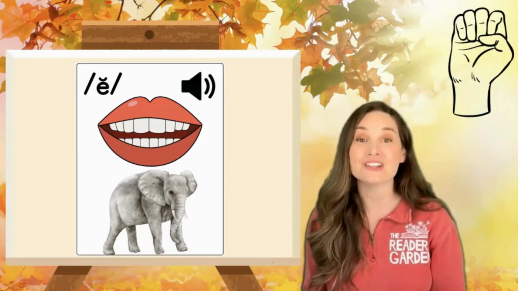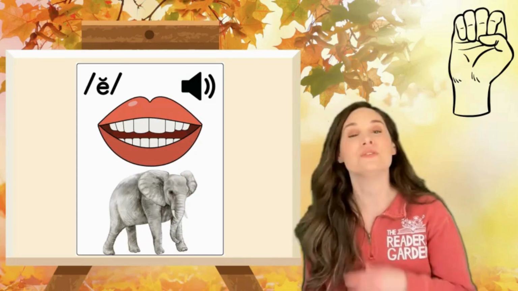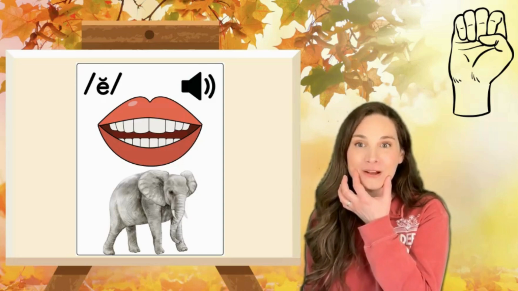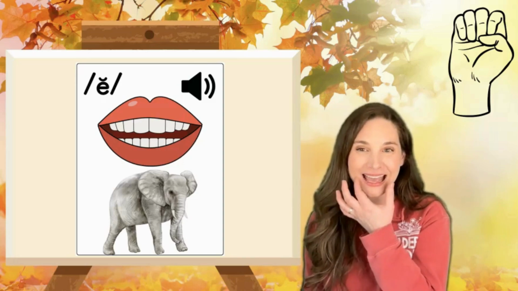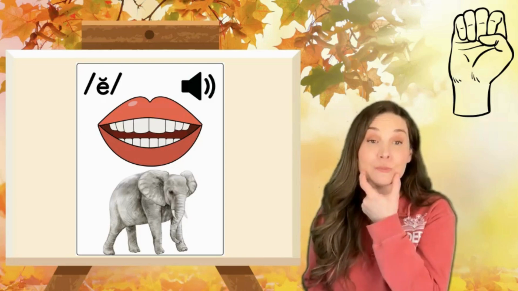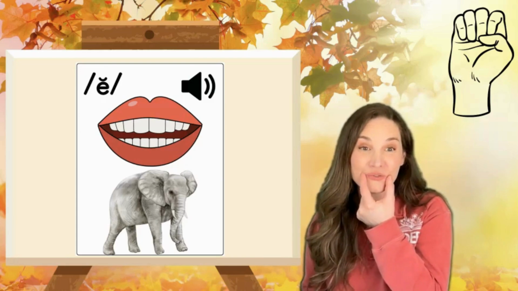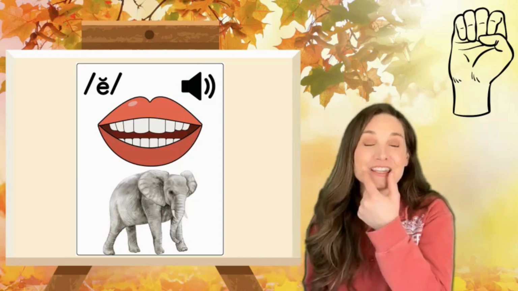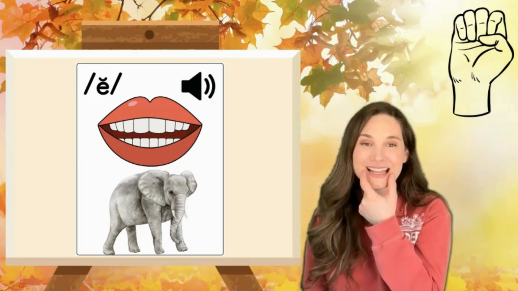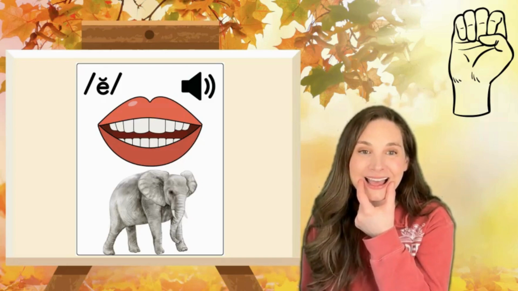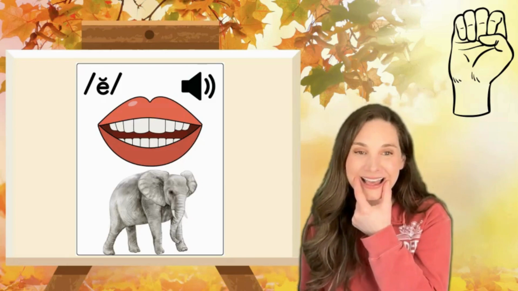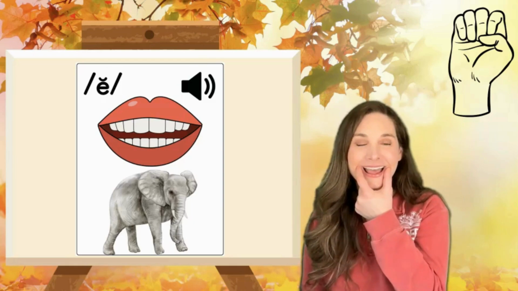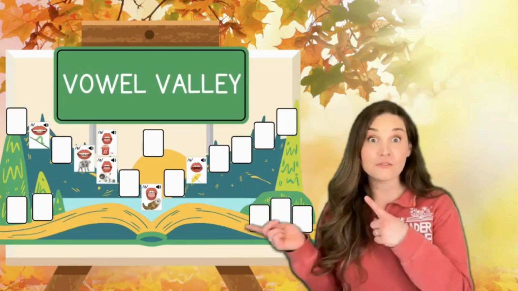And then when we say the short E sound, we have a little smile with our mouth happening. It's like a big open mouth smile, not too big. You can take your fingers and put them in the corner of your mouth gently so you feel that little bit of tension happening with those muscles there. And then you have your tongue in the middle of your mouth. Can you try it? Can you stretch it? Excellent. Check out our Vowel Valley.